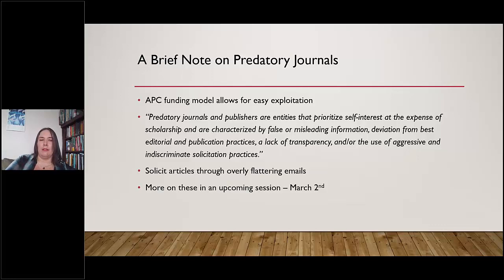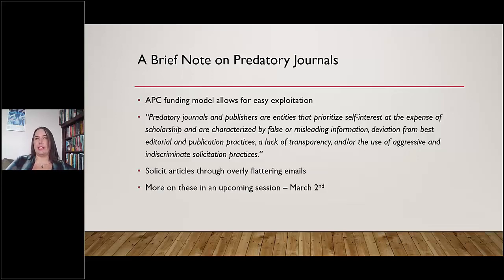And so there was recently a consensus definition for predatory journals created. It's published in Nature. And the definition that they came up with is: predatory journals and publishers are entities that prioritize self-interest at the expense of scholarship and are characterized by false or misleading information, deviation from best editorial and publication practices, a lack of transparency, and/or the use of aggressive and indiscriminate solicitation practices. And that means that they send you these overly flattering emails praising you for your work and telling you how great they think you'd be if you submitted to their journal. So this is something to watch out for.